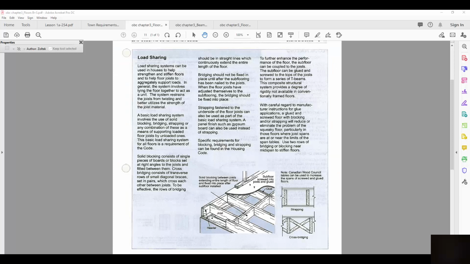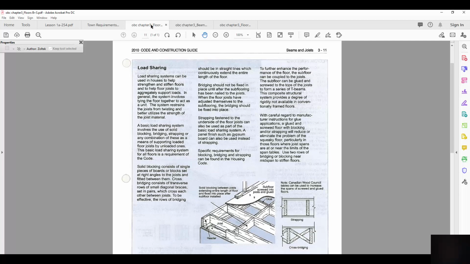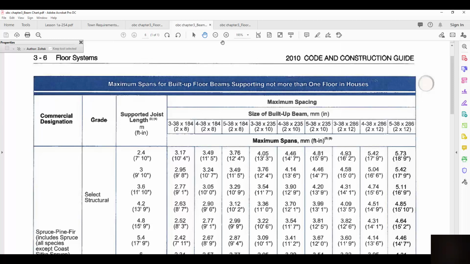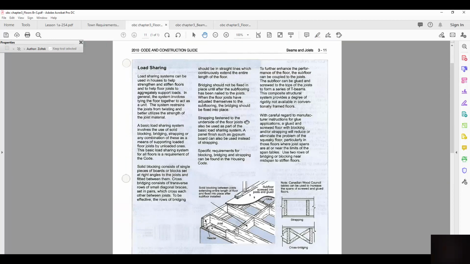Okay, for this segment, I want you to pull up 3 PDF files that are included in the Lesson 2 folder. They're all about floor framing. They're all referred to as Chapter 3. There's ones on beam calculations, on floor calculations, as well as a chapter on basic information. So let's go through this to try to understand what it is that we're looking at. And I'm going to highlight some things.